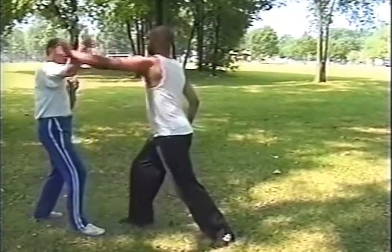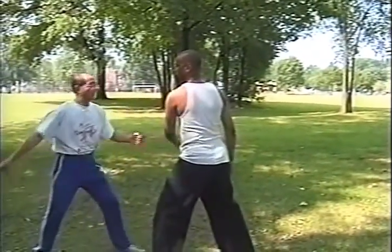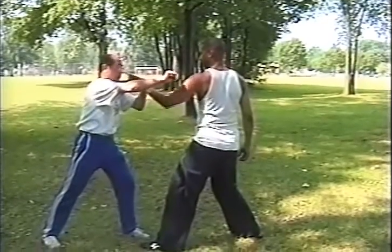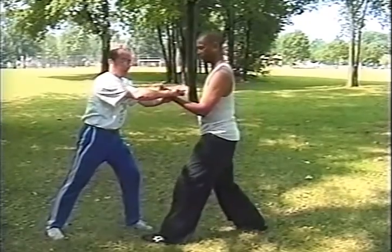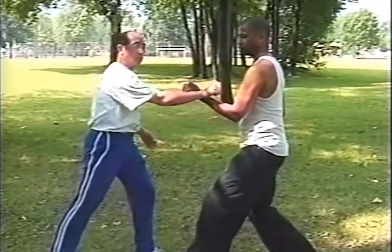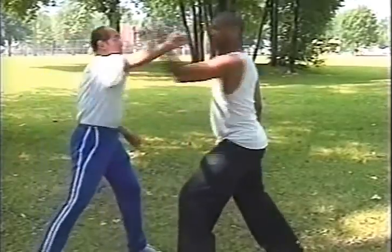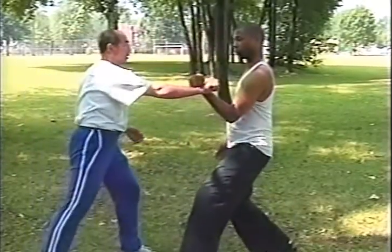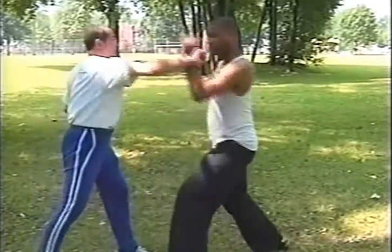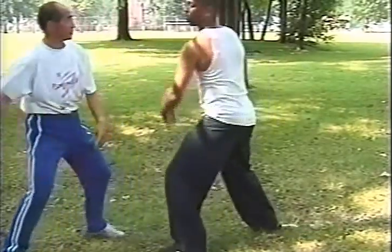Look, not here. Now you do it. Then change foot. Body side. Shave my hand. When I hook him, I have to use the waist and the whole body. You have the whole body. Nice, deep. Connect.